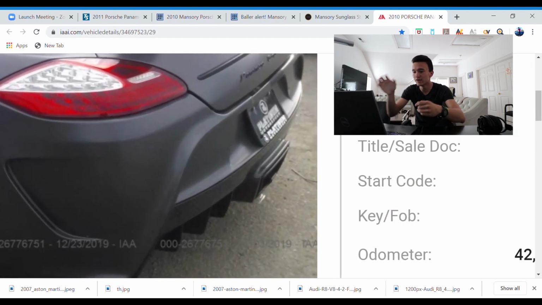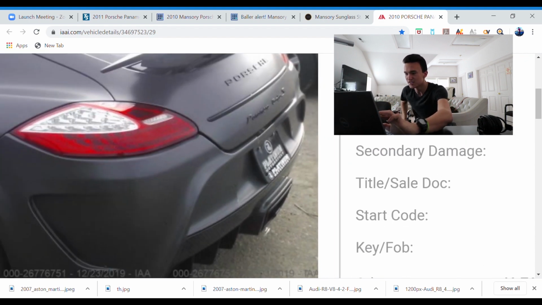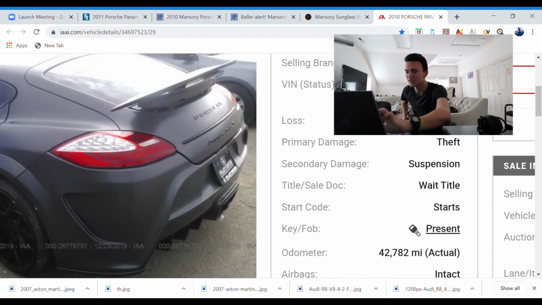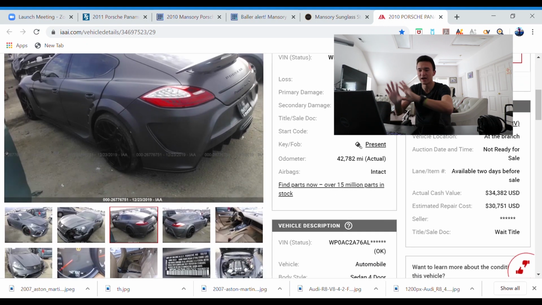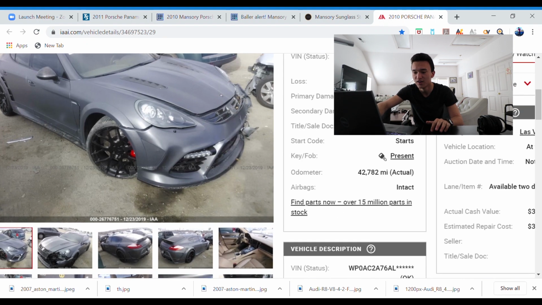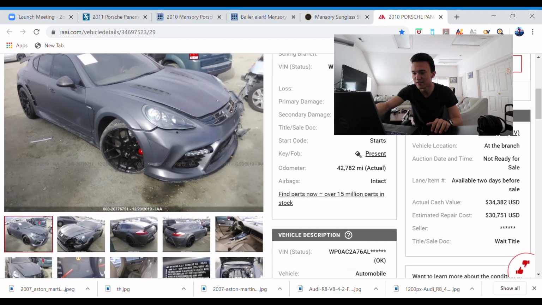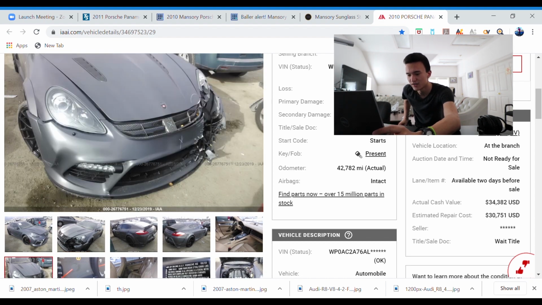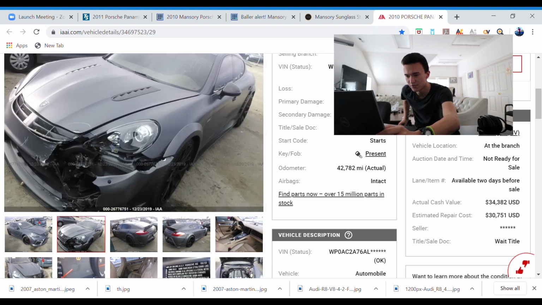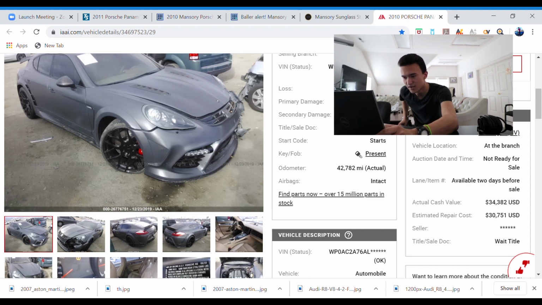And you can see from the rear, single exit exhaust, you can see the Platinum Motor Cars license plate. It looks like it was just bought because it doesn't even have a plate on it. It has just the backing of the Platinum Motor Cars and this really nice looking satin paint finish. And overall, it doesn't even look too bad of a crash. Like there doesn't seem to be any structural damage.